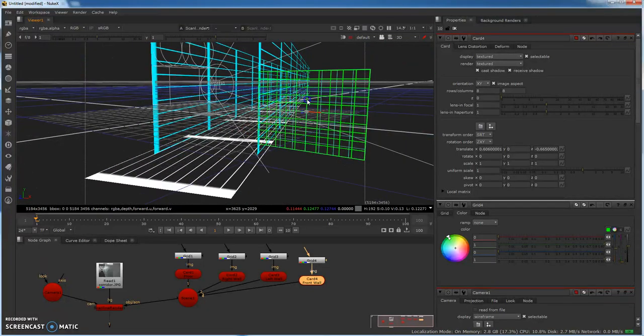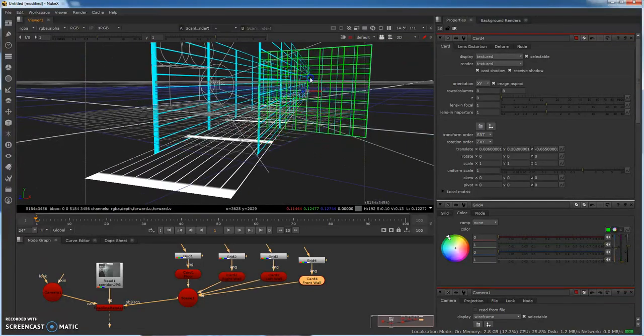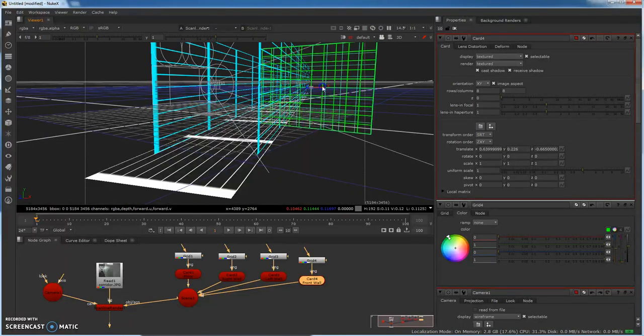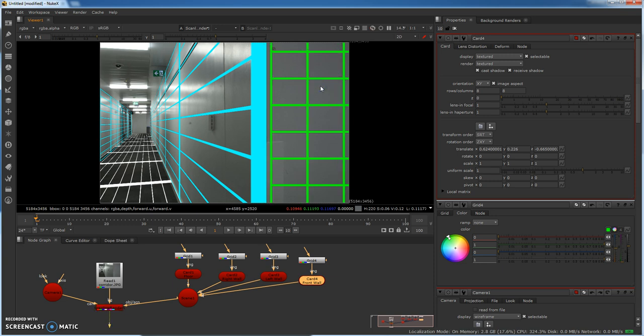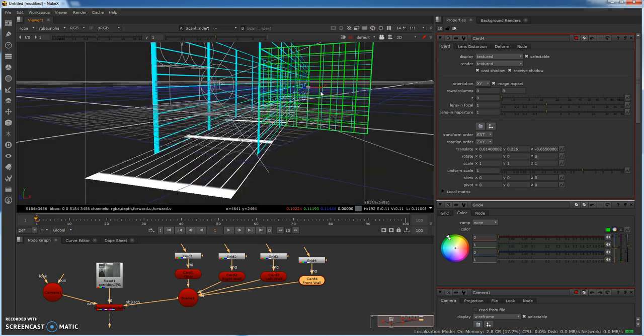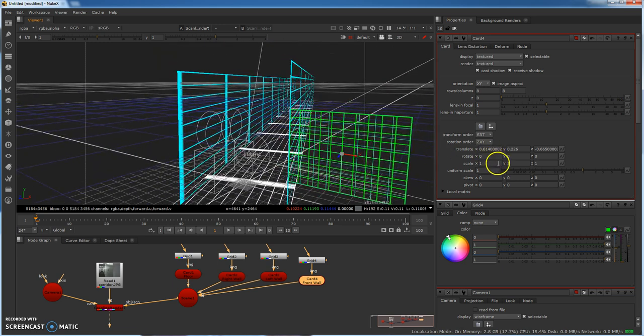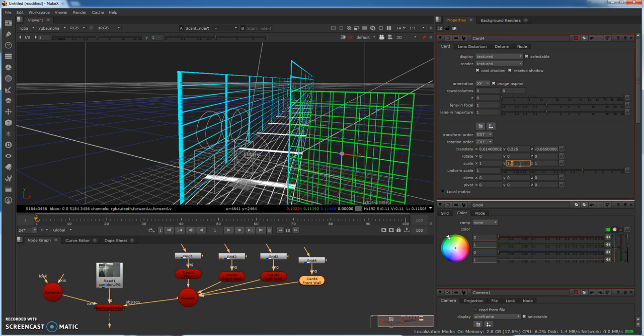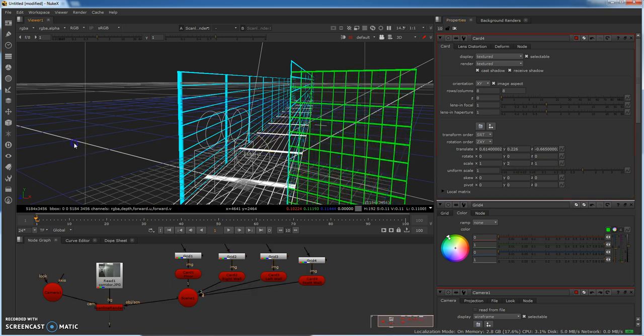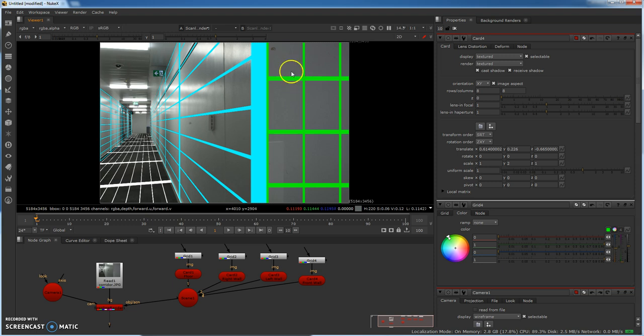So I think that's kind of there. Looks about right. There we go. And then again, like I said, it's just about scaling that. Scale that up. To be honest, we could do that in the 2D view. It doesn't matter that it's actually quite a lot larger and out of the frame. But yeah, that's another bit put together.